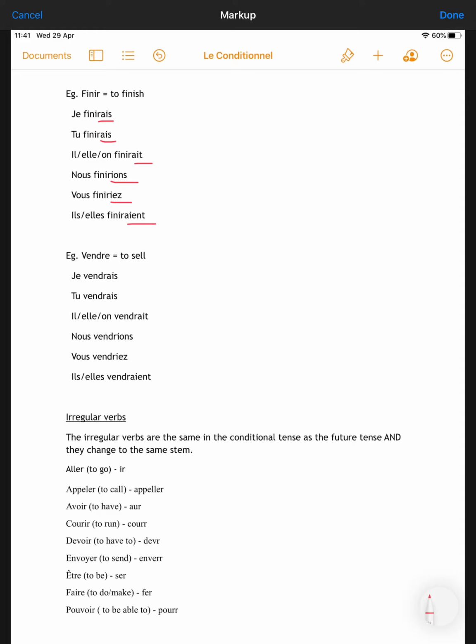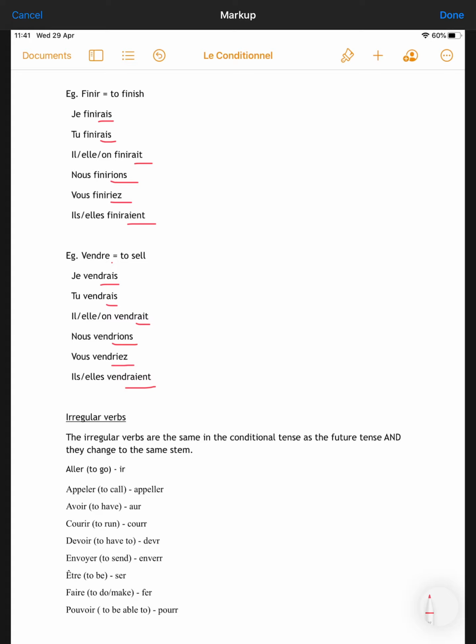And then the RE verbs that are regular, you'll notice the E is gone. So je vendrais, tu vendrais, il, elle, on vendrait, nous vendrions, vous vendriez, il, elle vendraient. Again, I would sell, you would sell, he, she, one would sell, we would sell, ye would sell, and they would sell. So just to recap, for regular verbs, you leave the verb in full and you add on the ending you need, just bearing in mind for RE regular verbs that you drop the E off. If you think of it this way, there has to be an R before you apply an ending, so you have to get rid of the E.